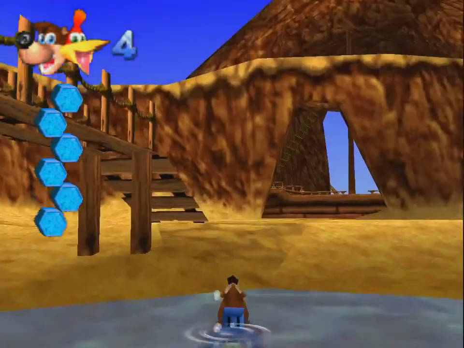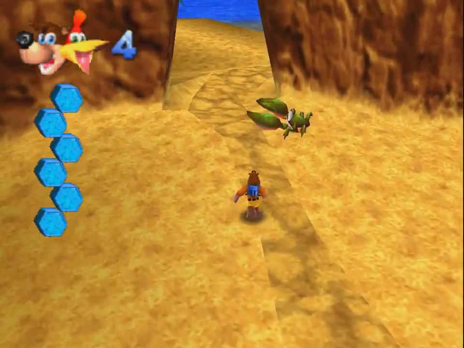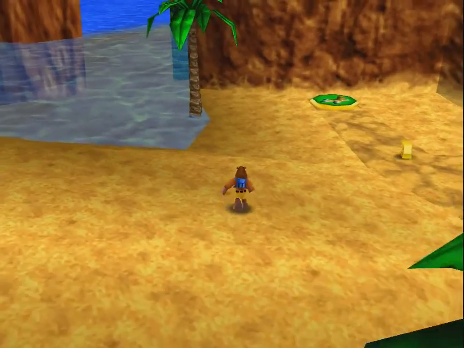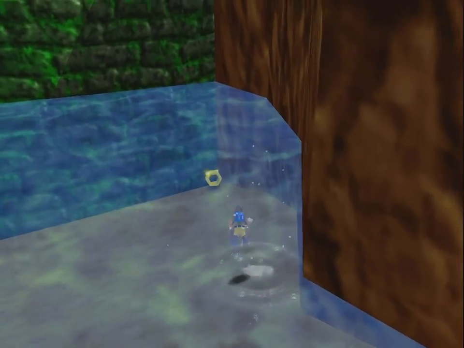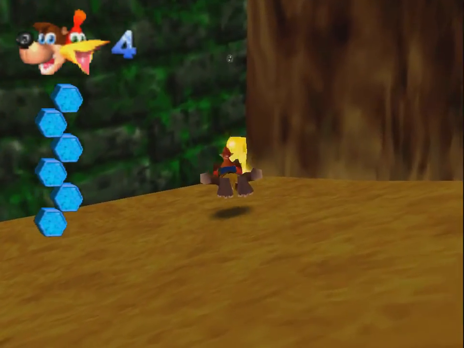Alright, all that's left now is the next honeycomb piece. Which I had a lot of trouble finding, but apparently it was just right here next to where Nipper was. And he's not here. Good. It's actually right over here. See if I can get to it without the shark respawning. No shark. No shark.